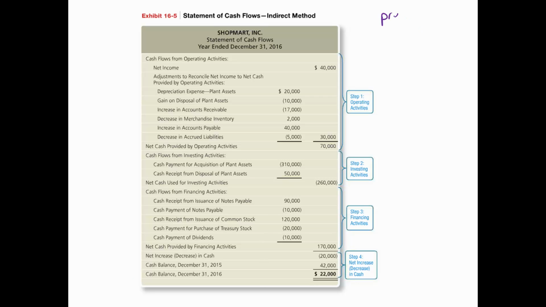We use it to predict future cash flows, and generally, looking at what we had in the past is generally a pretty good indicator of what we'll have in the future, making some arrangements, just the same way you would look at your own previous budgets to predict your future cash flows. We can also use this to evaluate decisions.